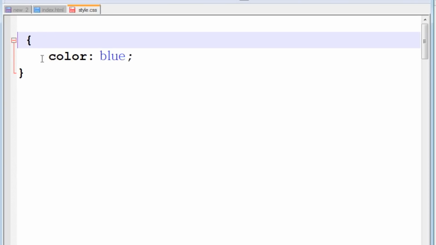If you want to be more specific, just separate the identifiers with spaces, so you can have hash content .sidebar. And this means apply this rule to any object with a class sidebar inside the object with the ID content. Of course, this doesn't have to be an ID, that could be a class. We could be even more specific. This chain can be as long as you want, as long as in the HTML, this is inside of this, and this is inside of this.